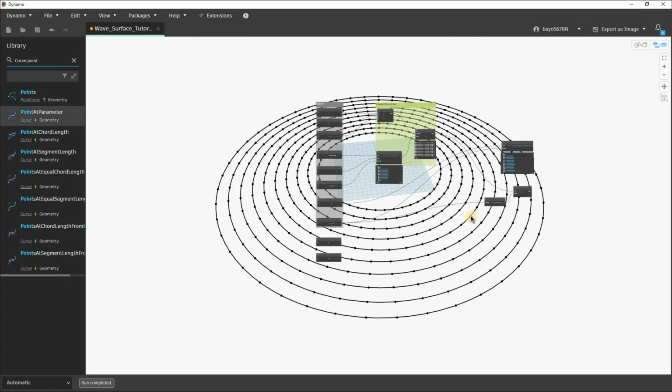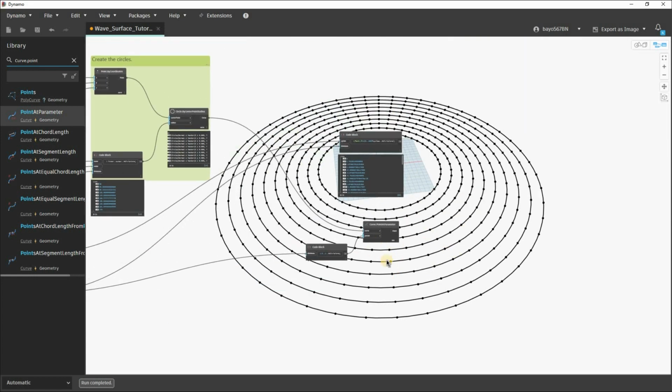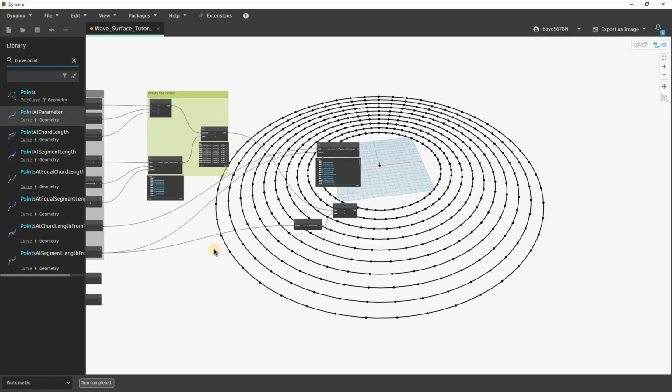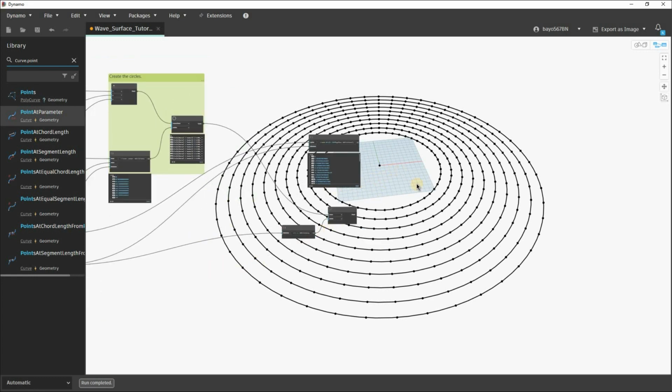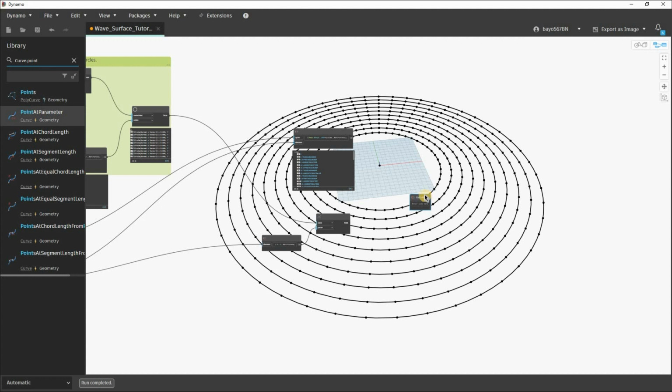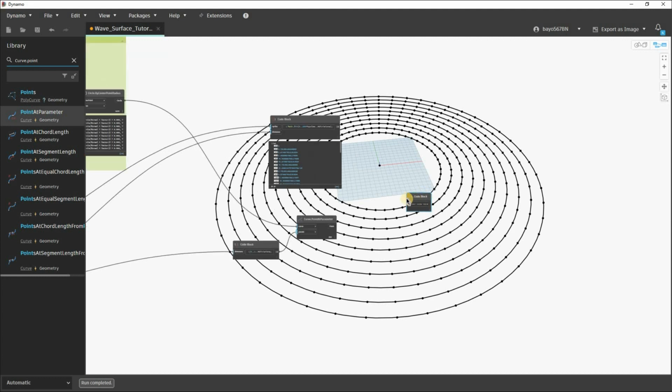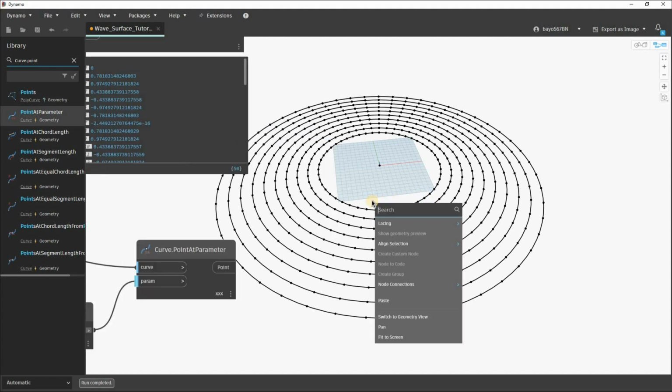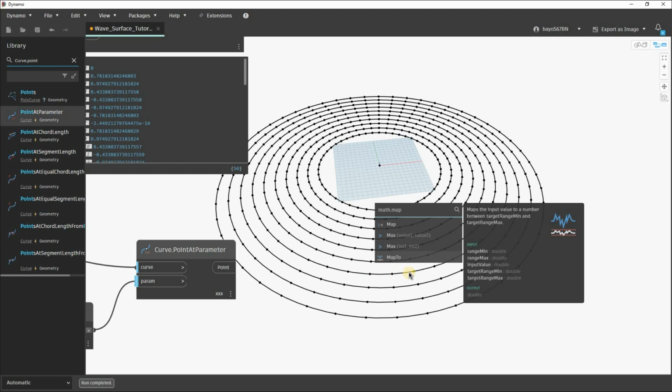All right, so what we need now is a node called math.map2. Sorry, delete that. So right click and look for math.map2.